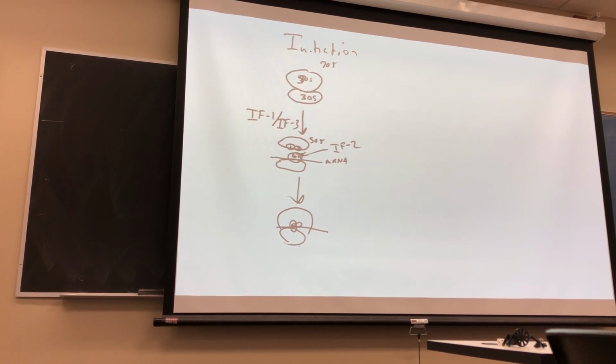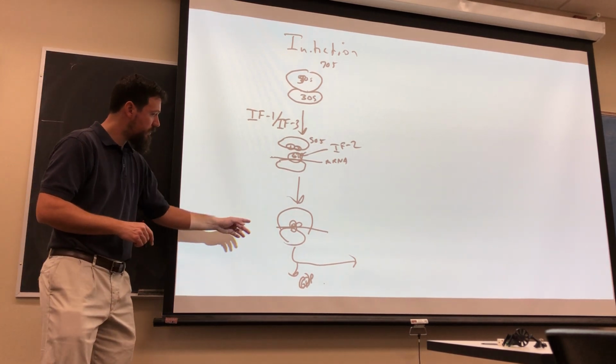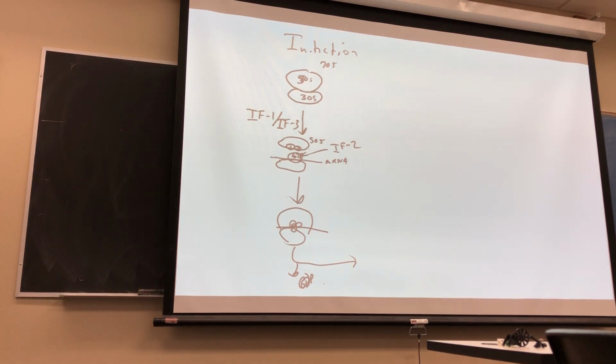And now this GTPase, once it brings everything together, will hydrolyze, and we get initiation and our start. The 50S and the 30S clamp back down on the mRNA. Once it's bound to the Shine-Dalgarno and brings it together, the GTPase will hydrolyze, make GDP and Pi, and then IF1 and IF3 will also fall off. Basically now we have initiation.